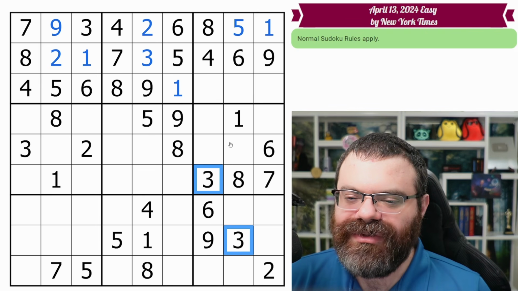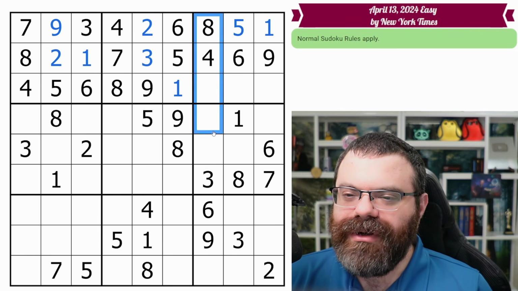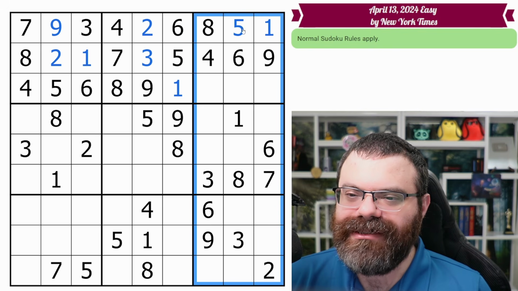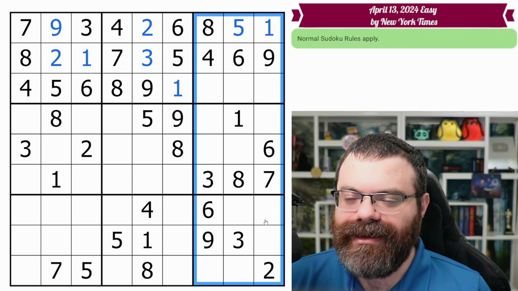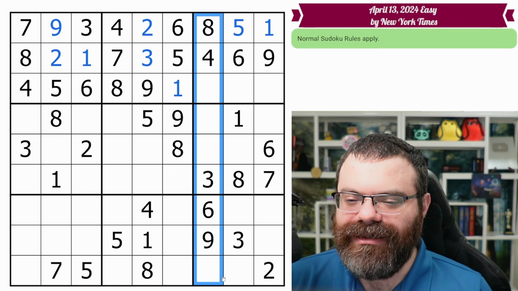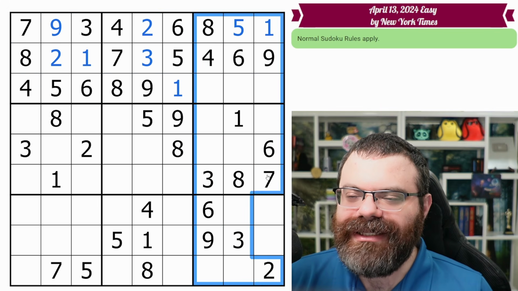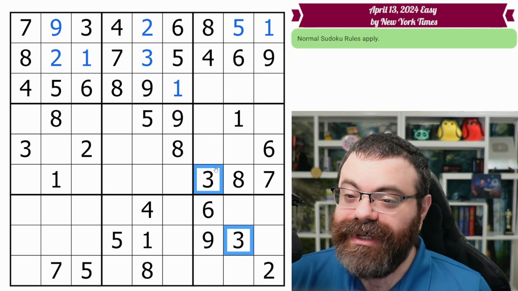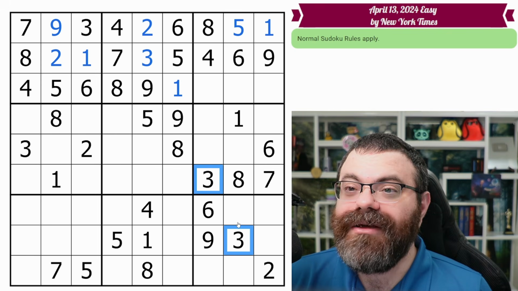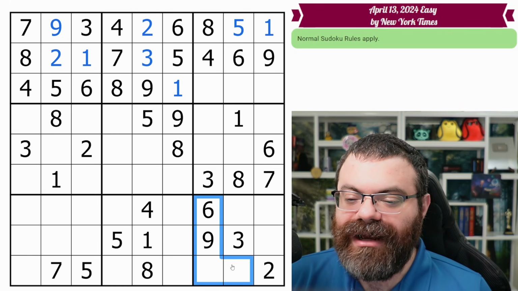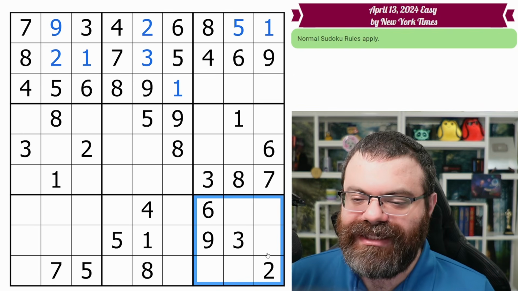So we have these threes here, for example. So if we were to look, this is called, by the way, 3 boxes on top of each other, basically a column of boxes is called a stack, and a row of boxes is called a band. Slowly introducing terminology here. But if we want to scan this stack, what we can do is we can look for duplicate digits. So for example, we have 2 3s in the stack. We need one more 3. It's not going to repeat in this box, and it's not going to repeat, excuse me, in this box.